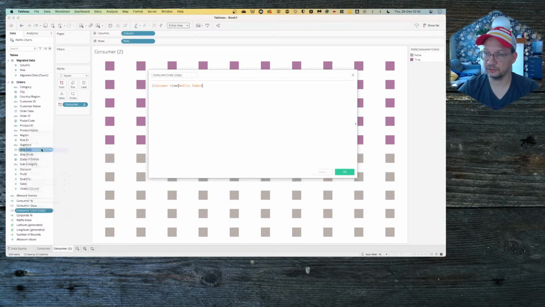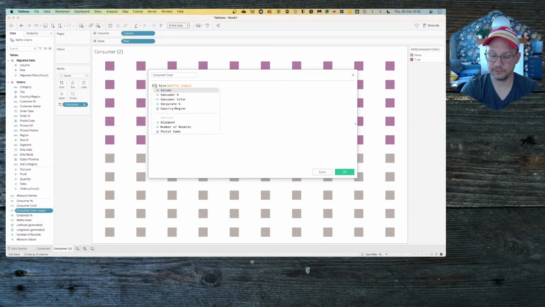Now we'll do our color. We'll do our corporate color. And change this to corporate. Not cooperate. Corporate. There we go. That looks good.